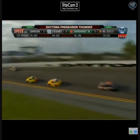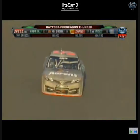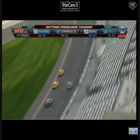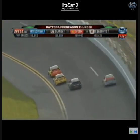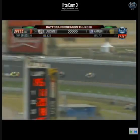Mark Martin, after being out in front of this group, drops to the back now. We'll see if they pick up the additional car that's coming down onto the front straightaway right now. It's the 15 of Clint Boyer wanting to join into this group. Another Toyota, so this would be 5 Toyotas in this group. Now, Mark Martin has almost lost this pack. He dropped back so far, it looks like he has lost it.